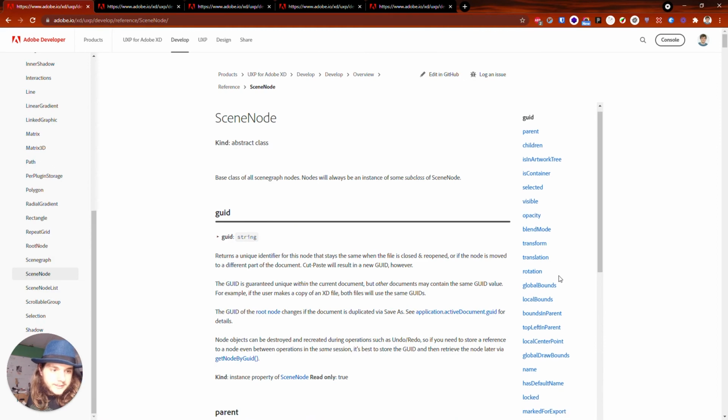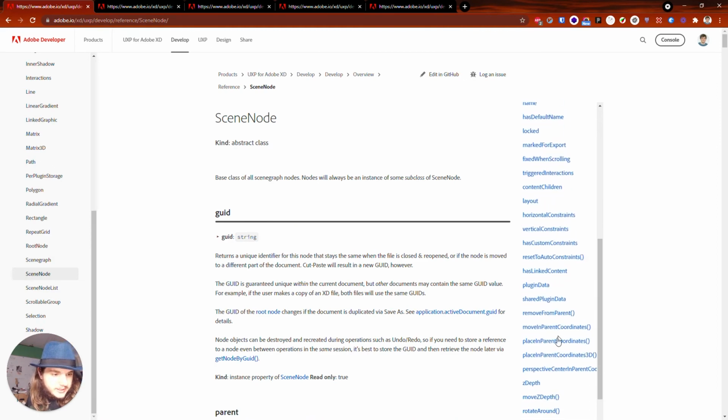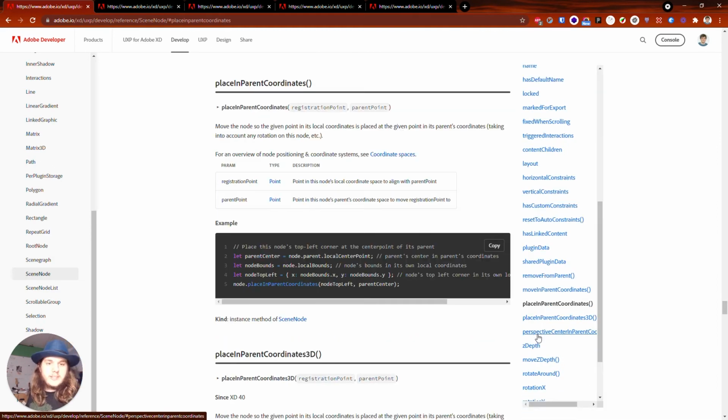Within scene node, you can now see placeInParentCoordinates. What you actually have to pass onto this is a registration point and a parent point.